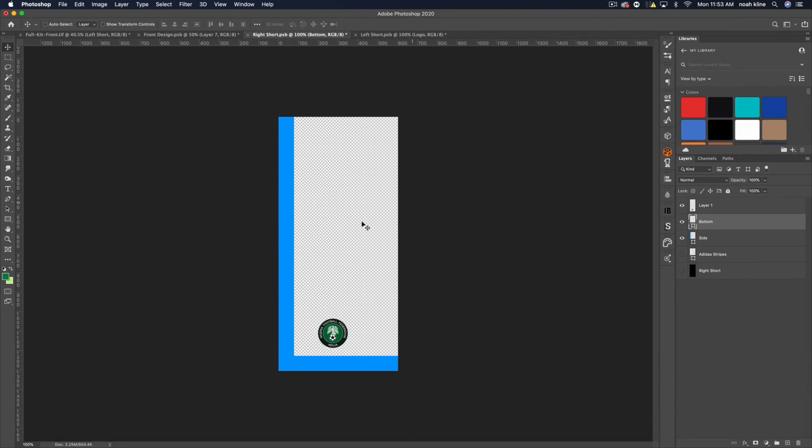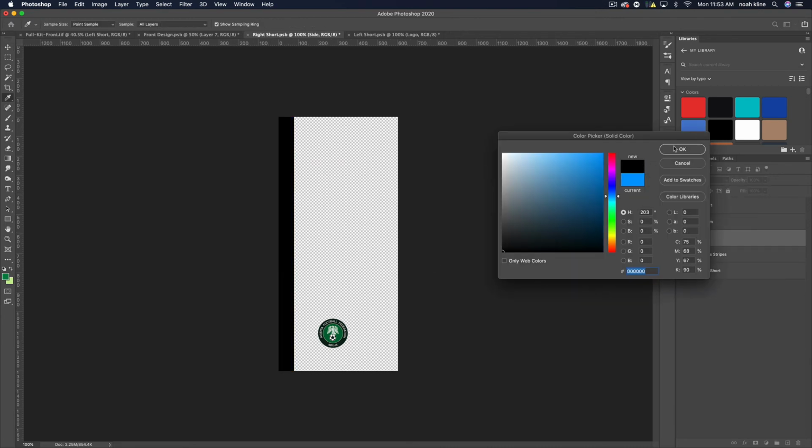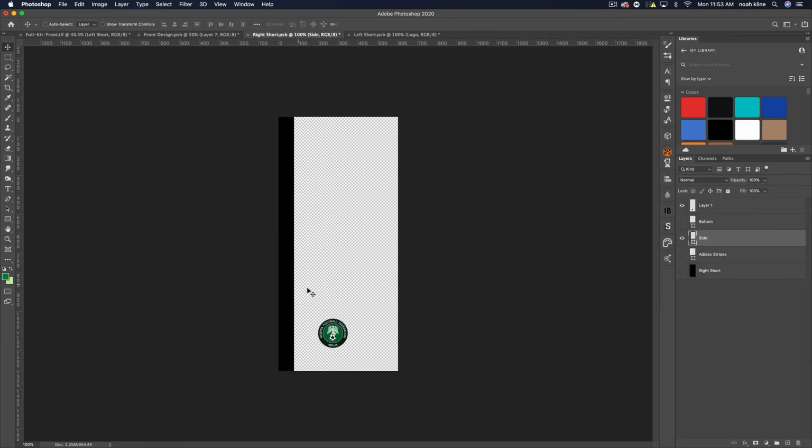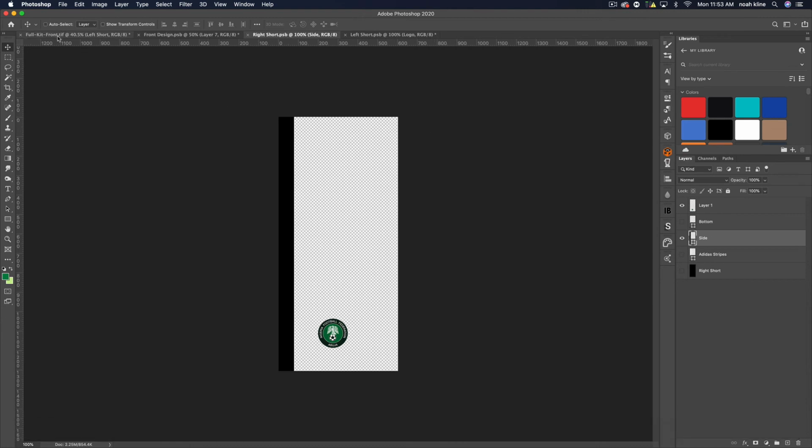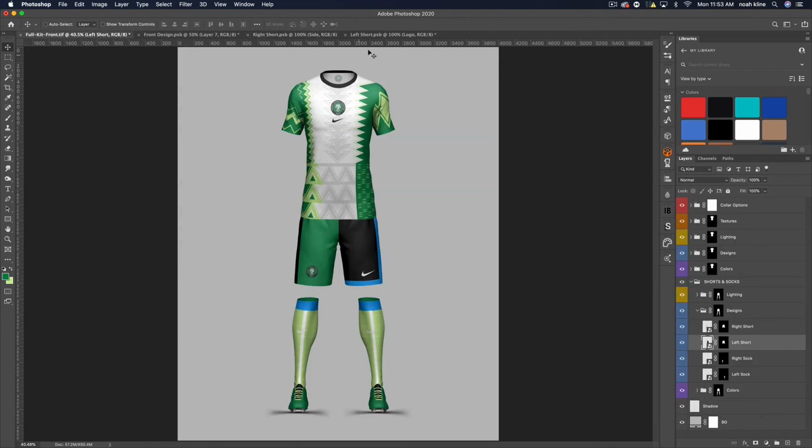Now the Nigerian shorts are pretty basic, but they do have a side stripe. So we're going to hide the bottom stripe, which is called bottom. And we'll keep the side stripe and make it black. And that's basically all there is to their shorts. Also, you'll notice there is an Adidas stripe option to make the Adidas shorts, FYI, but we're just going to be using the solid stripe. Let's save that. That should update, and yeah, that should be pretty good.